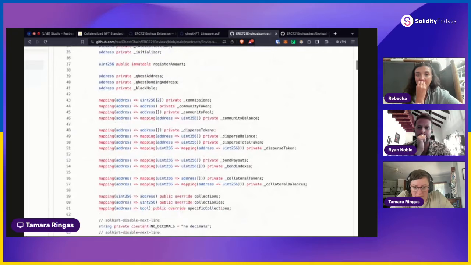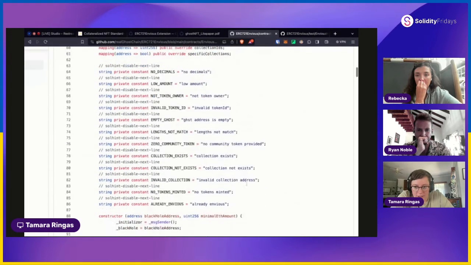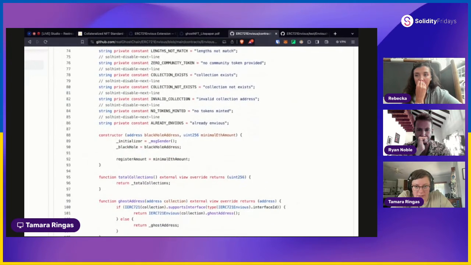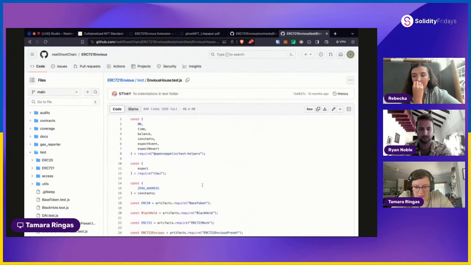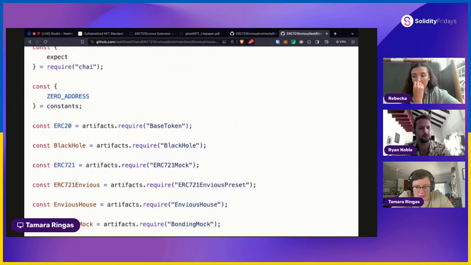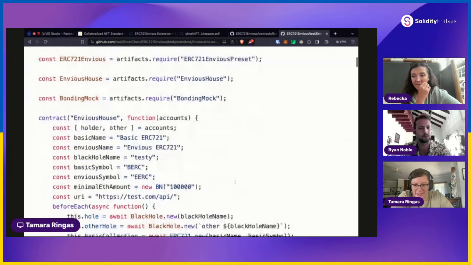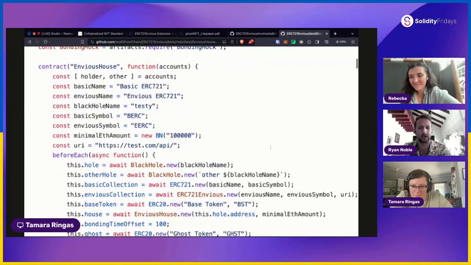Cool, a bunch of mappings, a bunch of private constants. Cool. So let's check these tests. It's been a while since I read a JavaScript test contract. Yeah. But it's even more impressive when it's done well, because there's a lot of tactical niceties that come with your IDE actually talking to you about stuff. True.